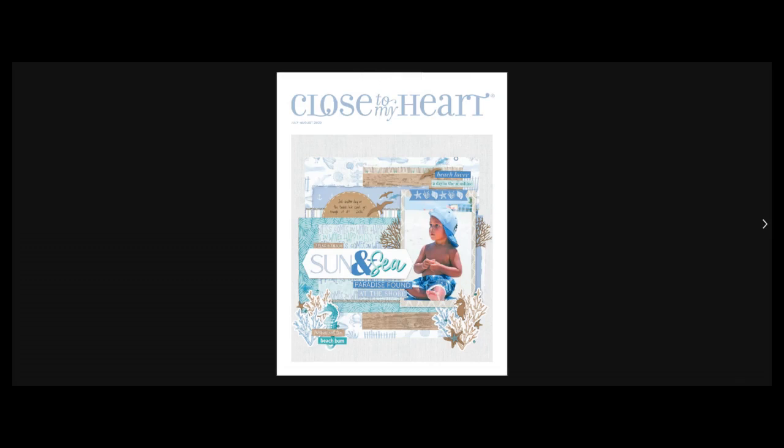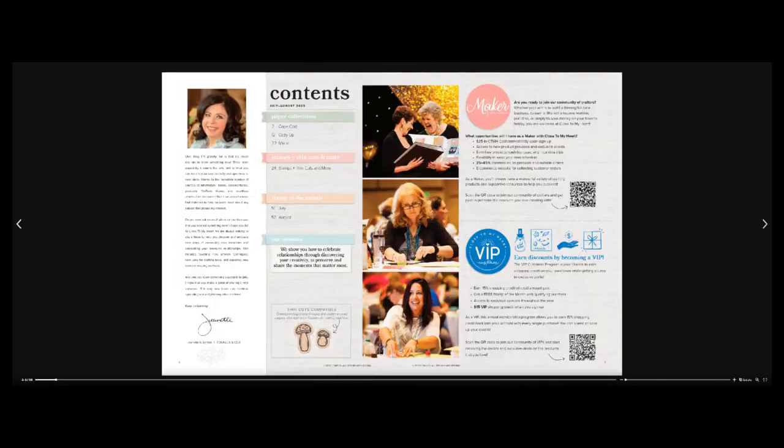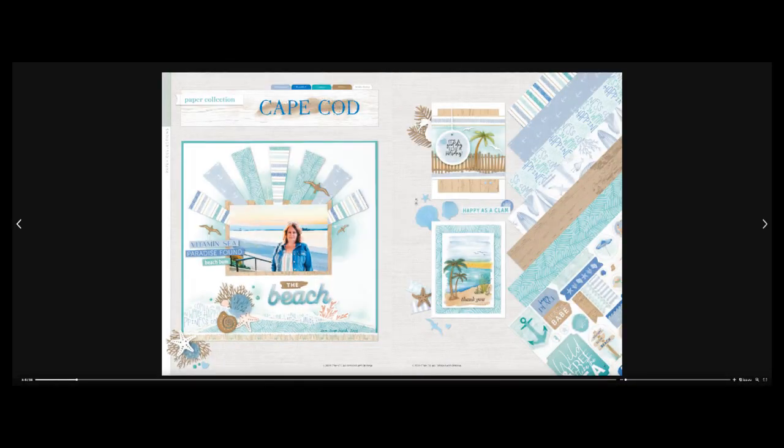It's already time for another Close to My Heart seasonal idea book, and this is the one for July and August 2023. I love all of these colors. I can hear the seagulls, the beach, the waves. It's just fantastic. I'm just going to do a quick flip through today with some of my impressions of things.